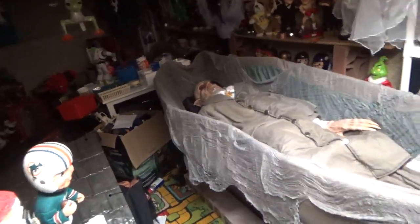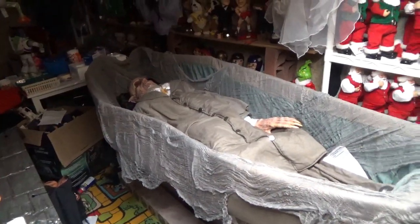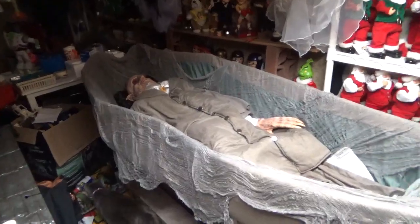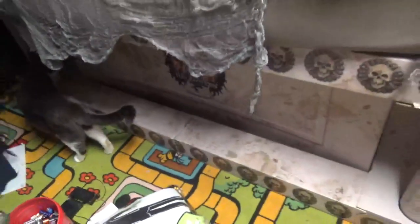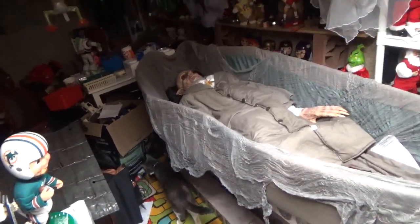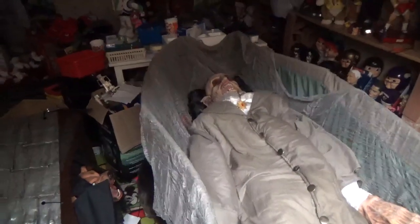You're wondering how I got this. Well, there's this lady at my Spirit that shops there every year, and she told me this year that she's just tired of having these and having to set them up every year. So she sold this to me with the Spirit Halloween Store Display Altar for only $50. I got two other things off of her too, and I'll show those in another video. That's a great deal.